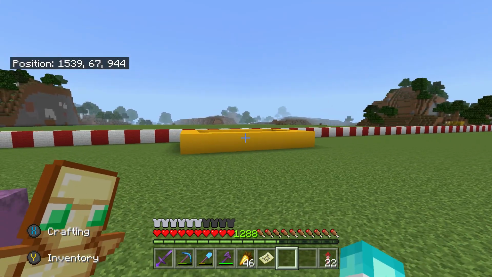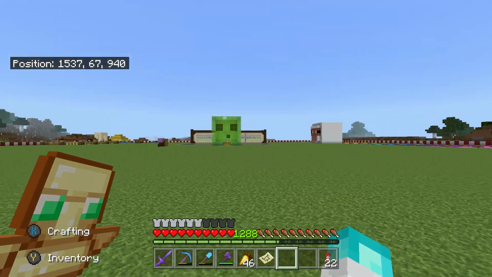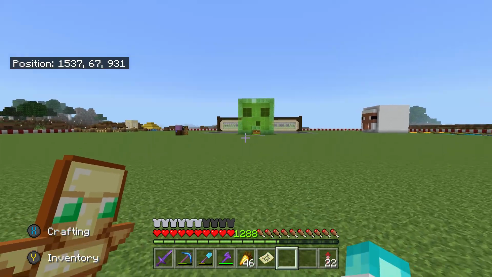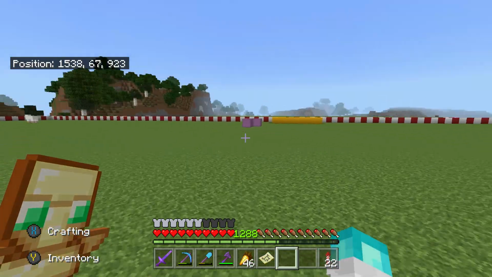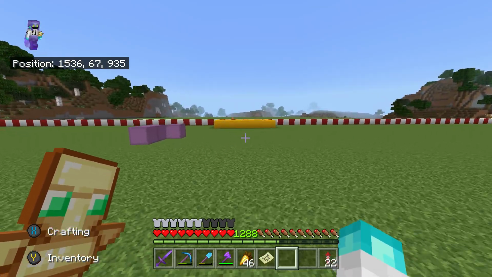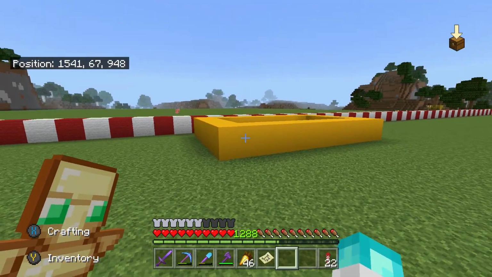So what I need to do first is build the entrance, and I'm actually going to stick with the little system I've got going on here. The slime farm has a big slime's head to get in there, the sheep farm has a sheep head to get in there. So for the axolotl farm, I'm going to build an axolotl head, and I'm going to go for the yellow one or the gold one.